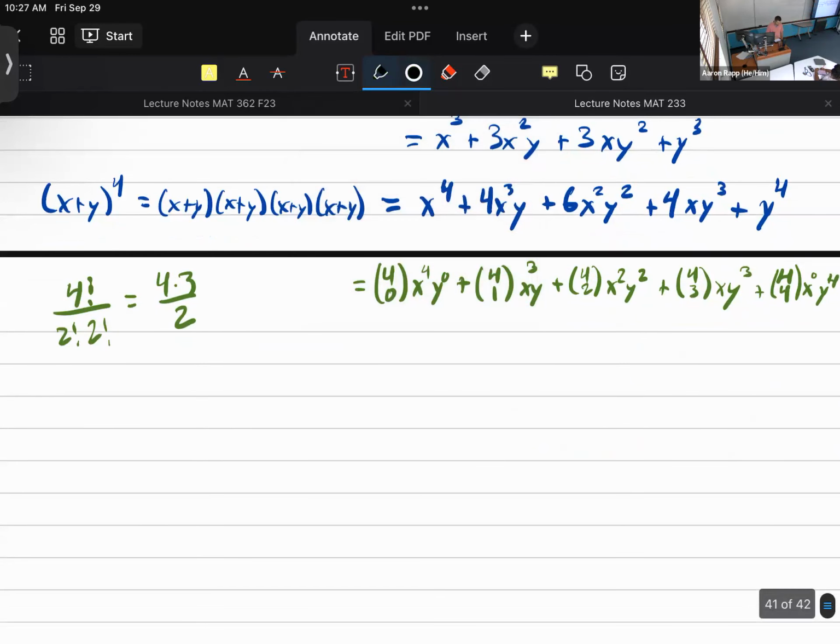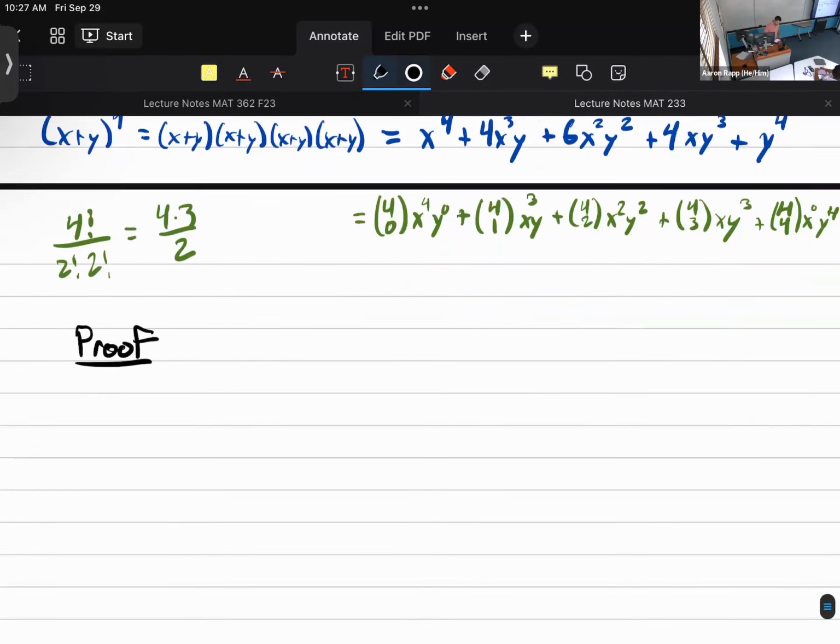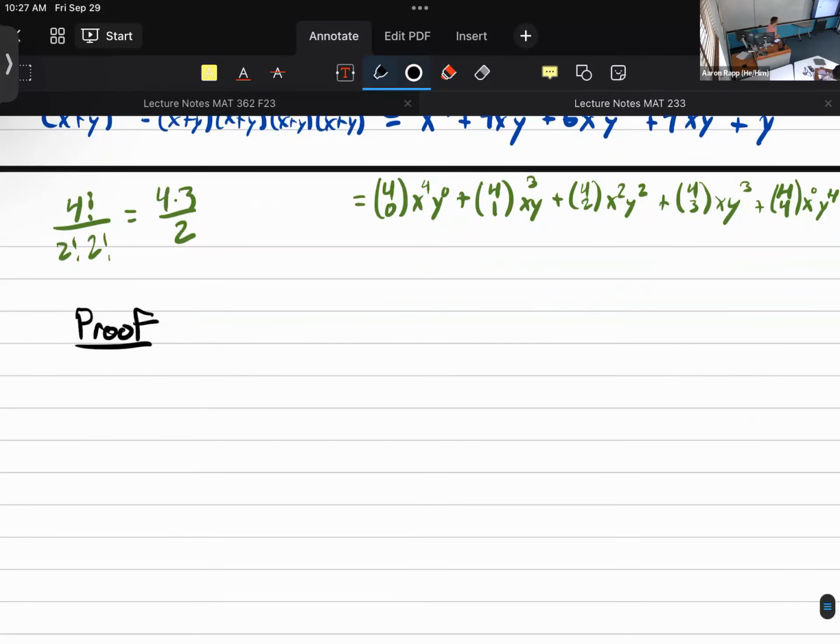And with this understanding, we can now finally do a proof of that binomial theorem. And no, we're not going to do it by induction. This is going to be more of a concept proof, kind of what we're working for. So this is not a full-on rigorous proof, just an FYI.